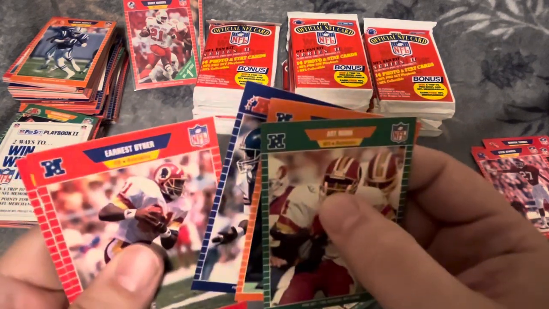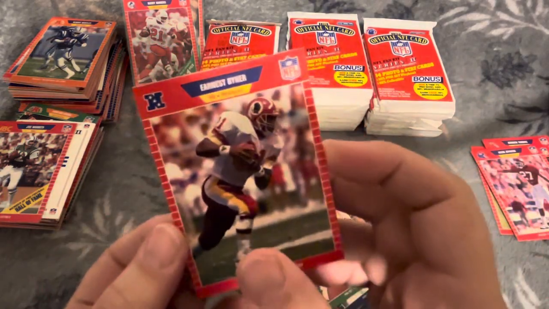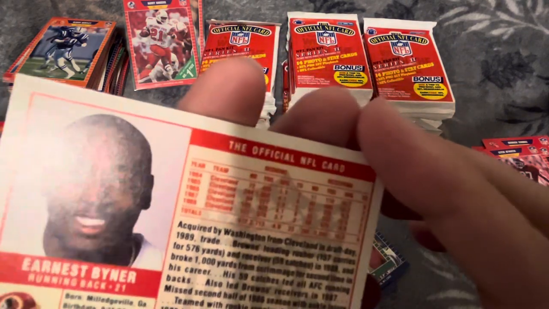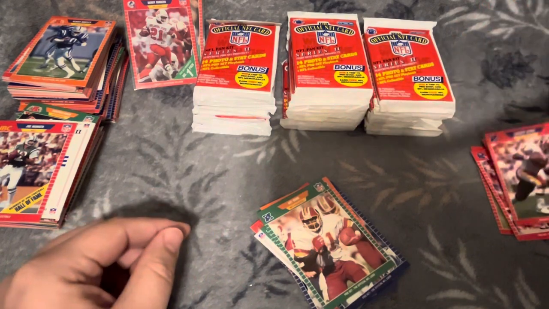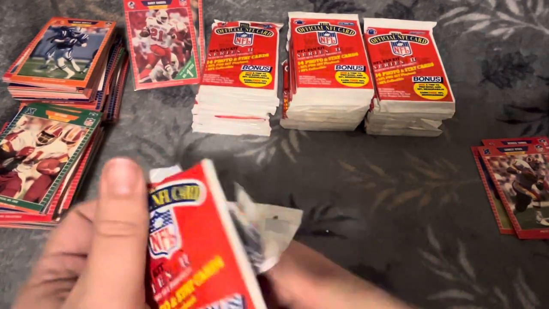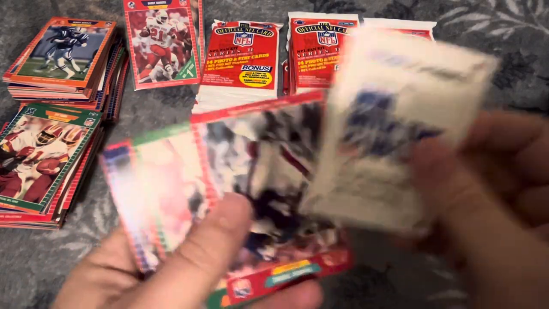Man, that was a great pack. An Aikman. Oh, hey. Ernest Byner. This also should have a traded banner. So this is an error as well, I believe, because this was when he was traded to Washington. So we're going to put this aside as well. That was an awesome pack. Guys, I mean, that was a gold pack right there. Two rookies and a Byner error. And those were the two that we really, really wanted. This is fantastic. I'm loving this.